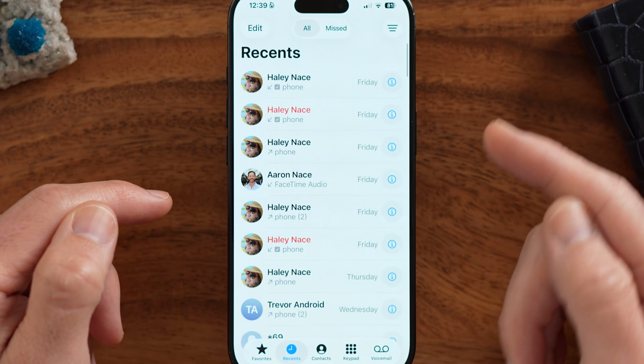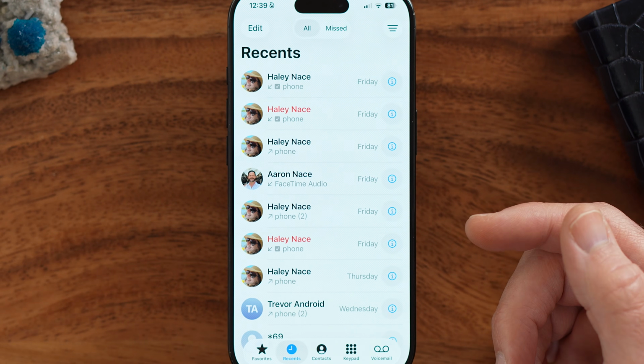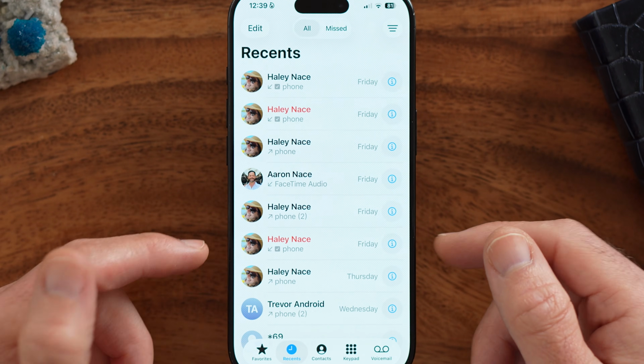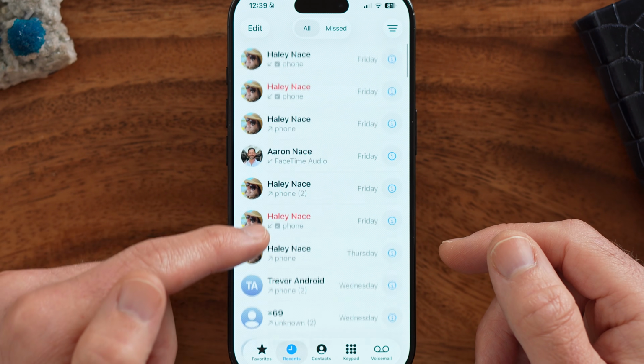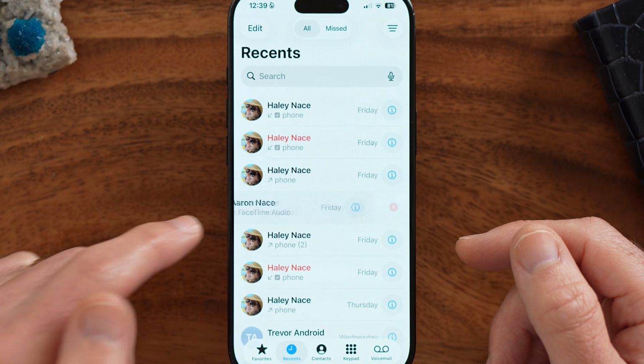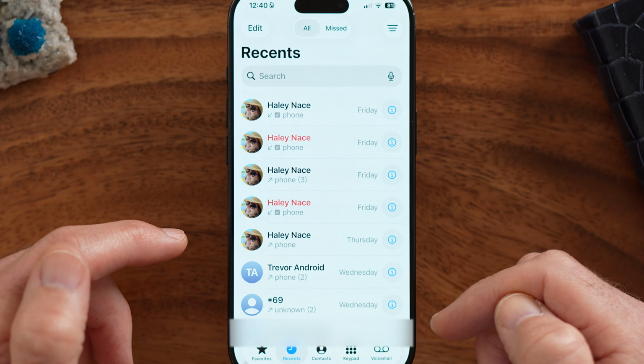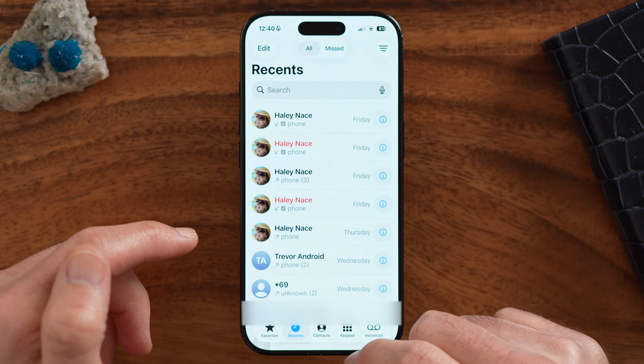In this video, I'm going to show you how to see your old call history on your iPhone. Now, one option, of course, is just to open up the phone app and tap on Recents, and it will show you that call history. However, it doesn't show you everything, and let's say you swiped left and maybe deleted part of that call history. You can always check a couple other places.